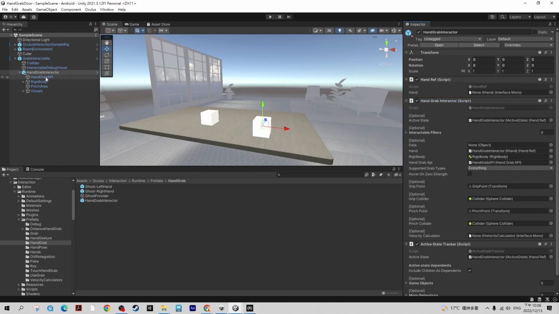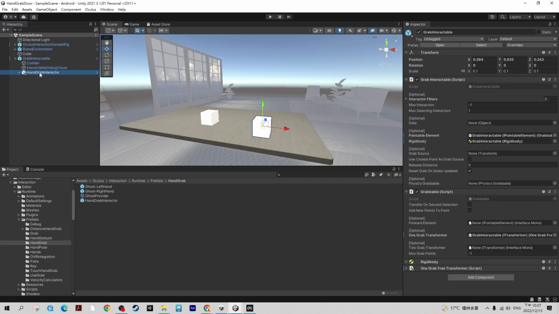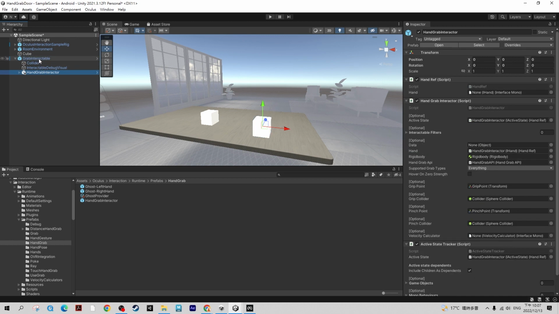You can wait. I think this one needs to be put inside here, under this, okay? And then you can find the rigid body is this one, and the grabbable object.